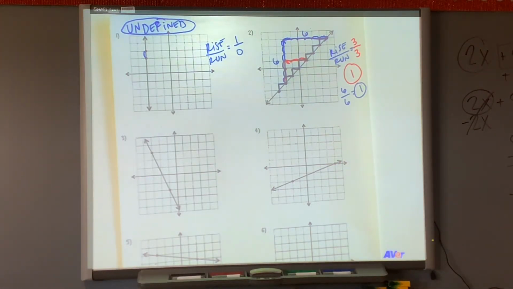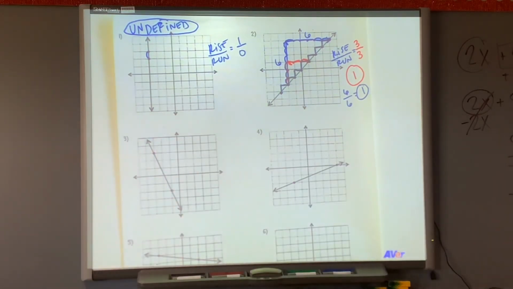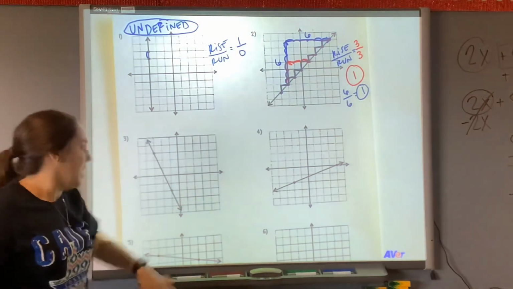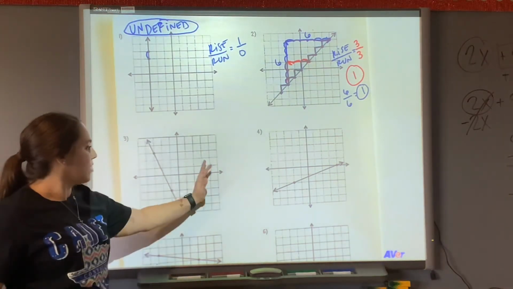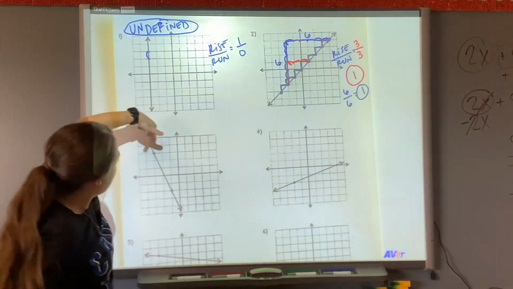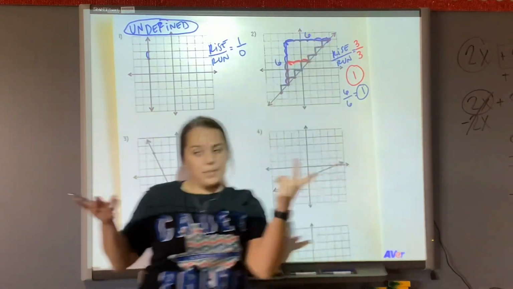Okay, I'm going to do one more. It is this one here. I can tell that this graph is going to have a negative answer. I'm not going to rise. I'm going to go down. I can tell because if I were reading this graph from left to right, this is a negative slope. It's going down. I would have been walking down the hill. This is positive because I would have been walking up the hill.